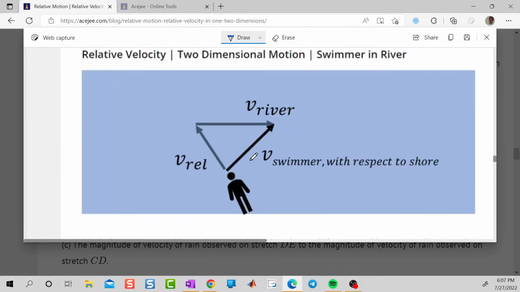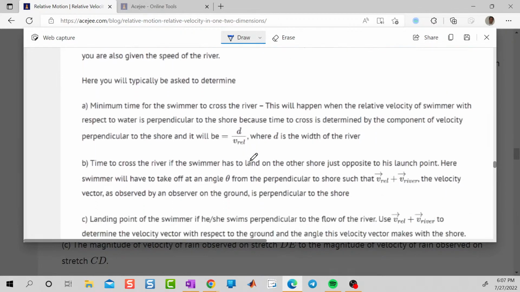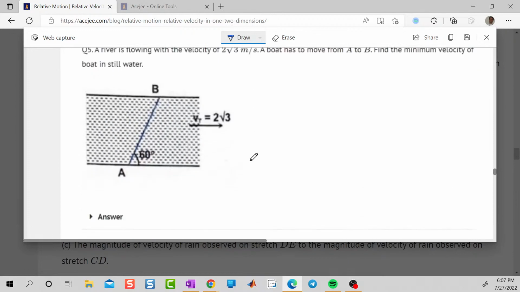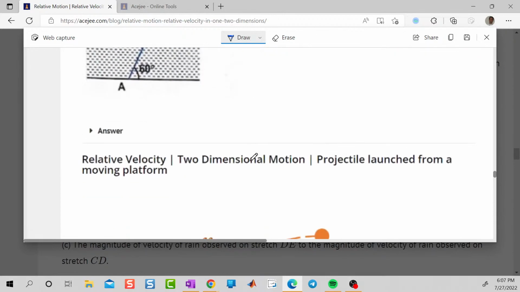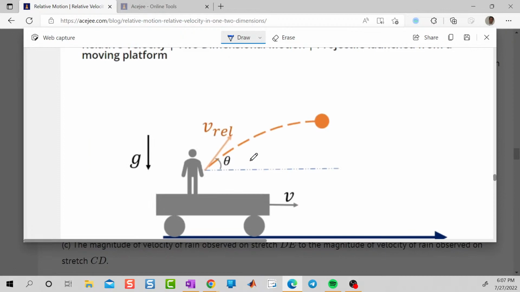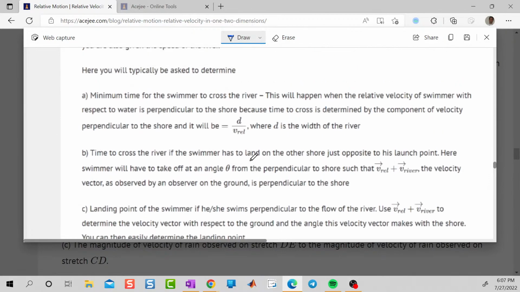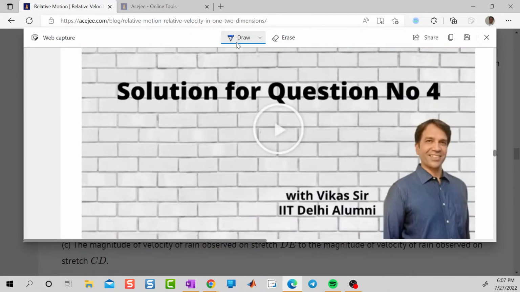So just to give you guys some heads up, tomorrow we'll talk about the swimmer in the river problem, and then we'll actually go to our question types and we do it there, and then we're going to have some more fun problems. But in any case, good. So tomorrow we're going to be working from the website. This is a very rare circumstance that we work off these blogs. We'll primarily be working off the website.